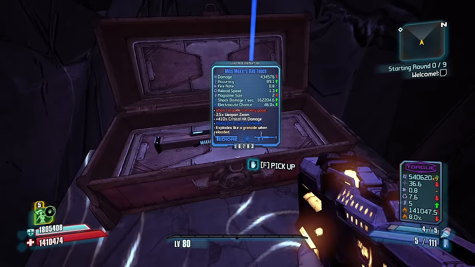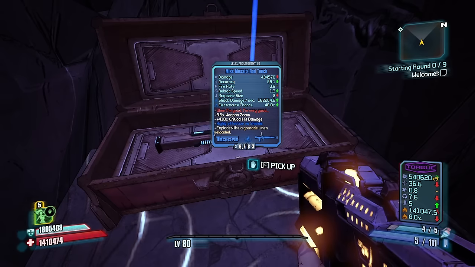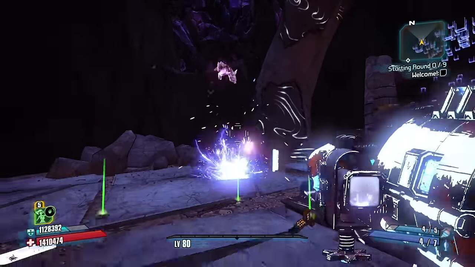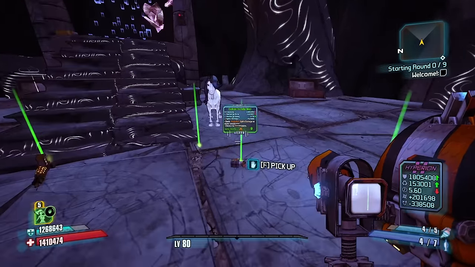Ooh, give me something good to eat. Slow fire rate, not a lot of damage. Launcher ammo, I mean, we'll take it. Now shoot it once for the boys. That's, oh, whoa. Oh, okay. Okay, I think I'm okay with everything that we got going here.